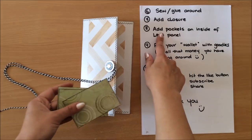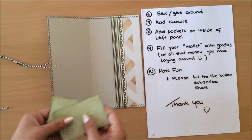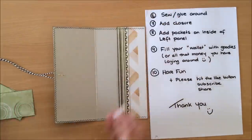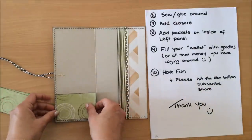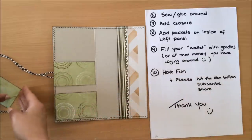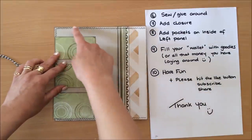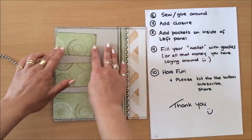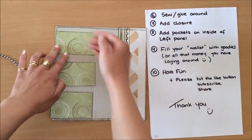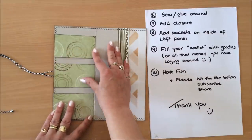Okay, so our next step is adding pockets on the inside of the left panel. So this is our right and this is our left. The main reason why I wanted to do that is to create more pockets and things, places to put stuff, and also to hide the brad, the closure. I just cut some pieces of paper to size, and I want to leave a little bit of space in between them. And then I also want to leave a little bit of space up the top, because if I put this all the way up the top, I can't really tuck anything in because it's going to be sticking out. Okay, so this is sort of the approximate placement, I guess.